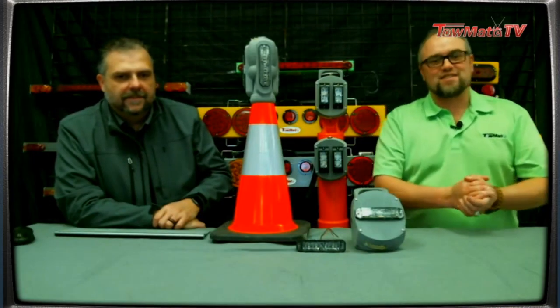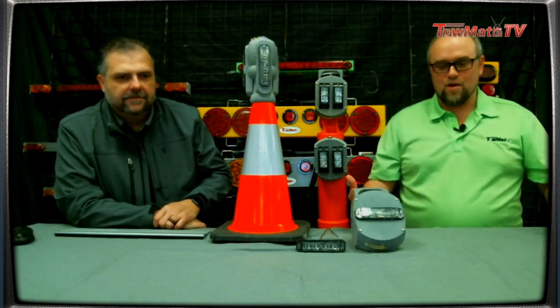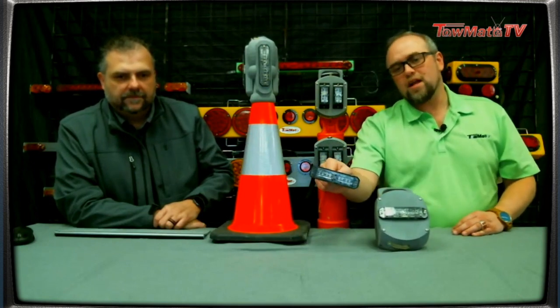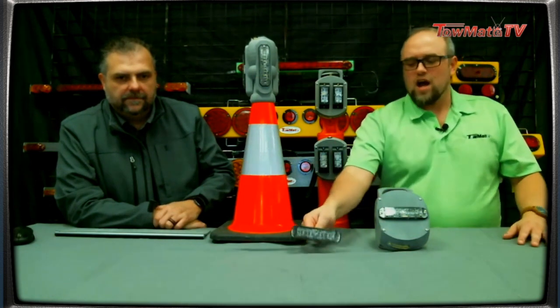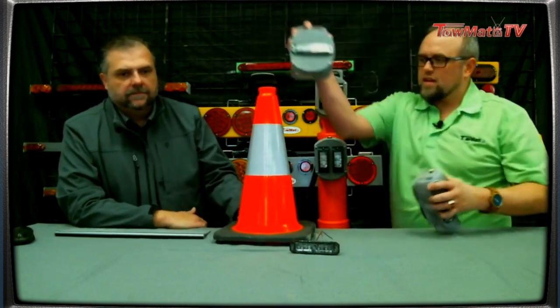Welcome back. After viewing that video, you can see that those non-visible LEDs really help make you visible on the side of the road. All that was from this light head right here. You can get it as a light head that mounts to the truck body — on the side, on the rear — with a couple of different switches however you want to set it. We've also got this cone mount, which as you saw in the video just slides over the top, and you can point it at your controls or wherever it's most effective on the work site.